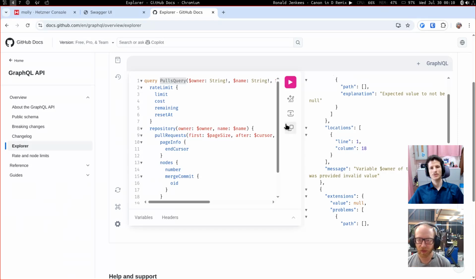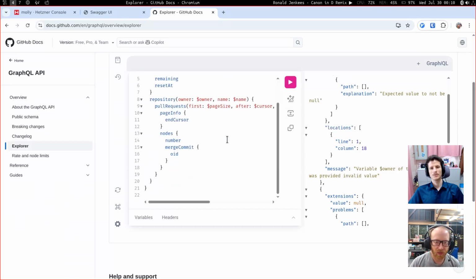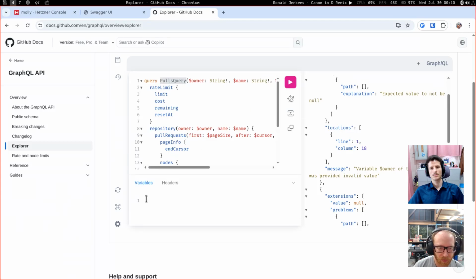Variables under the. Oh, okay, sure. $owner. I don't know how to do this. Me neither. That's not very helpful. No, it's not.